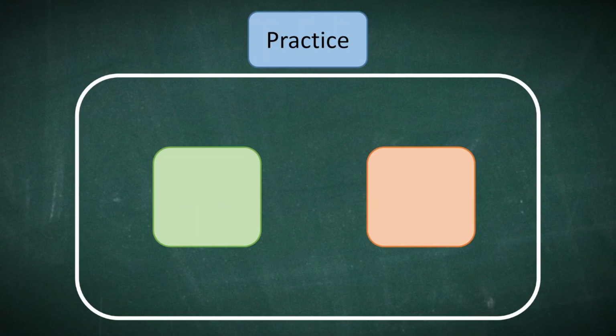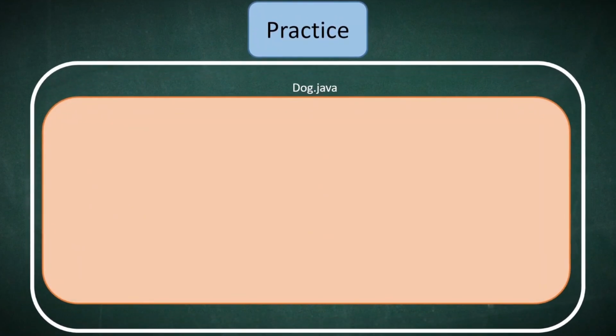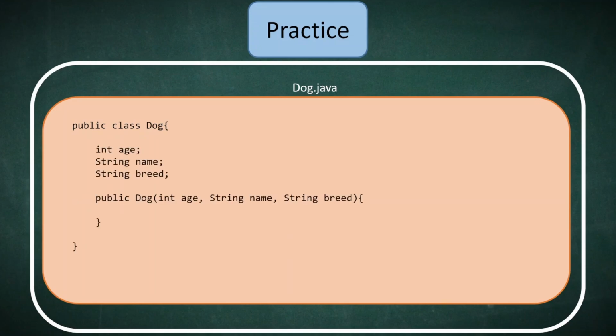The files will be called main.java and dog.java. Let's focus on dog.java. Here, we first write public class dog. This is basically telling Java that this is our class. It is our template. Next, we put in the fields, or the variables about the dog's information, such as name, breed, and age. And we also have this constructor.